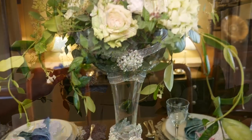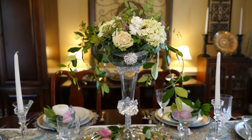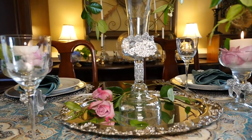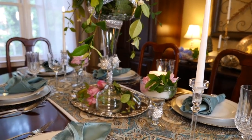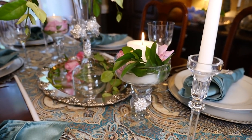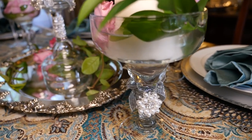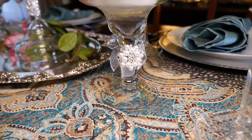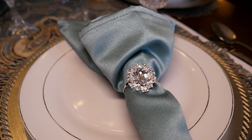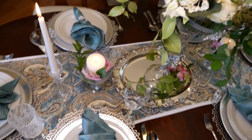Now let's bring this to the table. Perfect. I'm displaying this on a silver platter and adding some roses around the tray. I also took two more margarita glasses, filled them with candles, rose petals, and greenery, and dressed them up with the last two totally dazzling pieces of diamonds and pearls. These beautiful napkin rings really make my whole place setting sparkle. My table setting was an easy and beautiful assembly.